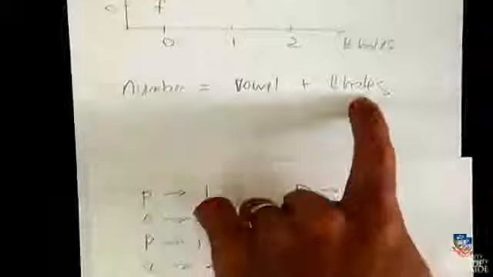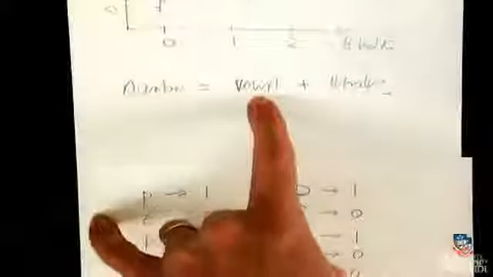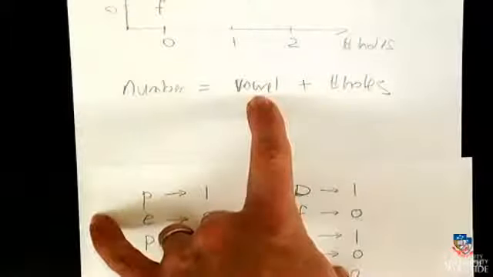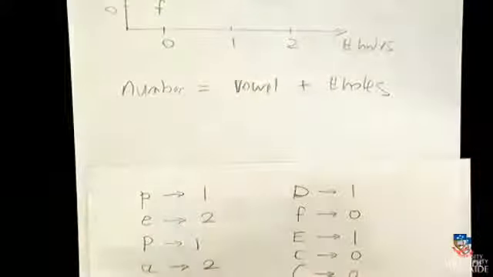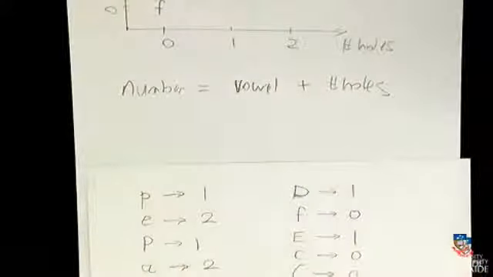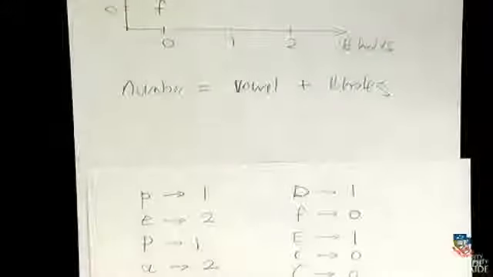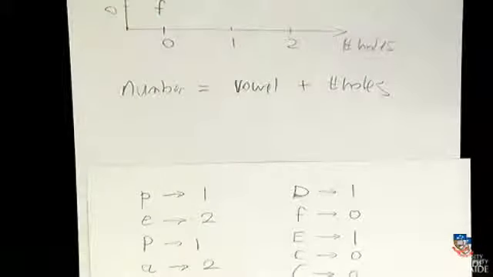So the number of holes is an actual number, but whether it's a vowel, you can say, well, 0 if it's a consonant and 1 if it's a vowel. That's how a lot of regression works. You pick a 0 or a 1 to be whatever the category is, and you can create a formula doing this. It might have been even easier to tell if I had done 2 times the vowel and added 2 if it was a vowel. Things would be much further apart.